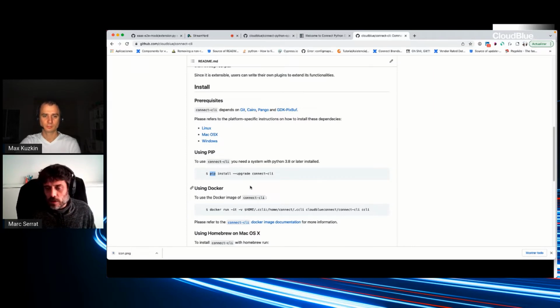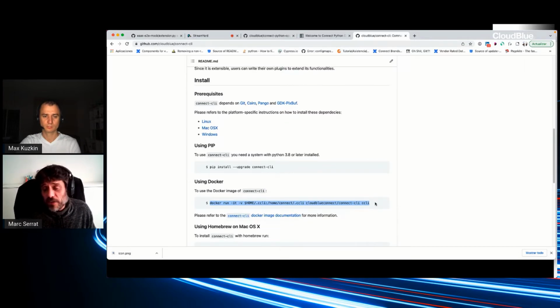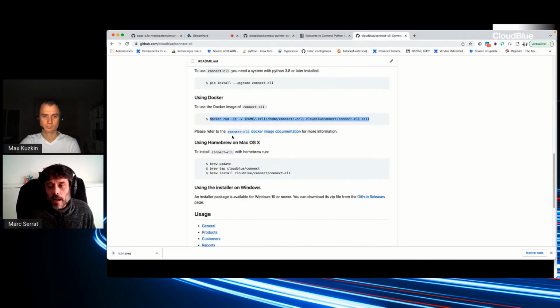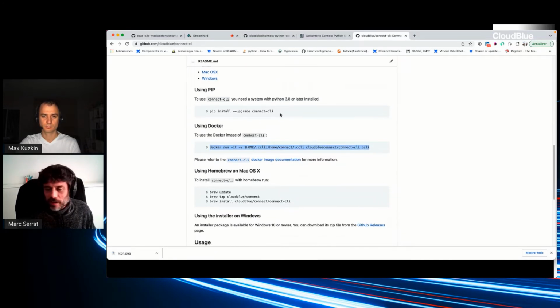But we offer also different distributions, including Docker, which can also be used on different platforms when you have Docker installed. And we have specific ones for certain operating systems, like, for example, Mac OS X using Brew. We also have a Windows installer as well as a Linux one. Pretty simplistic: either you need to issue one command with pip, or over Docker, or over Brew, or in the case, for example, of Windows, just download an MSI, double click, and it gets installed.